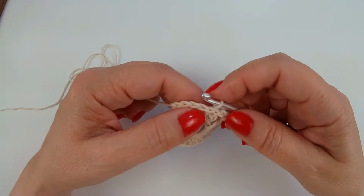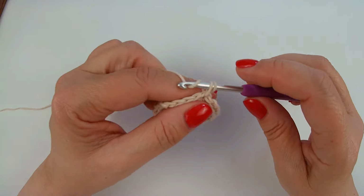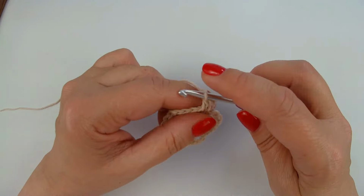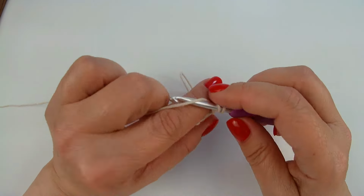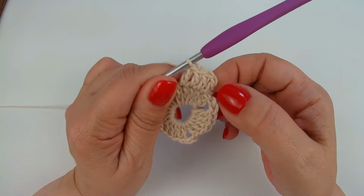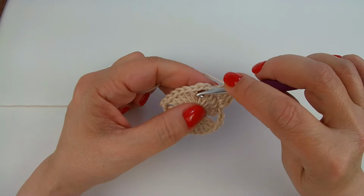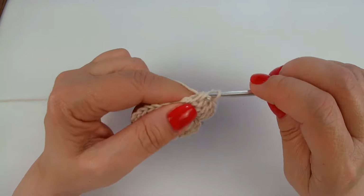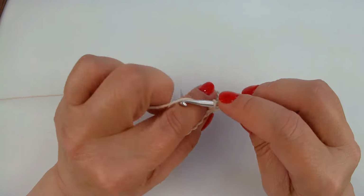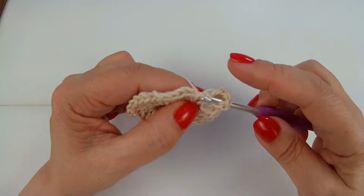We are going to make, from where we are, 1 double crochet, which is 1 single crochet, 1 chain. Double crochet into the next stitch, double crochet into the next stitch, double crochet into the next stitch. Now here we need 5. The last one we're going to make when we finish our round. Into the corner we are going to make 3 double crochet, 2 chains, and 3 more.